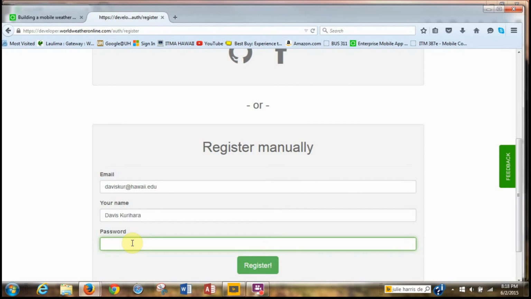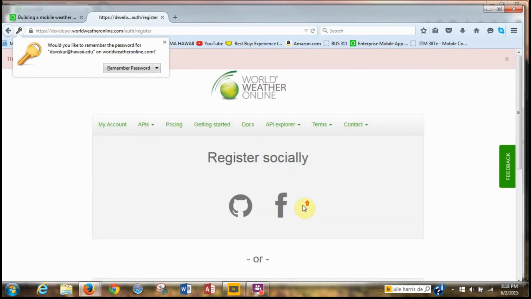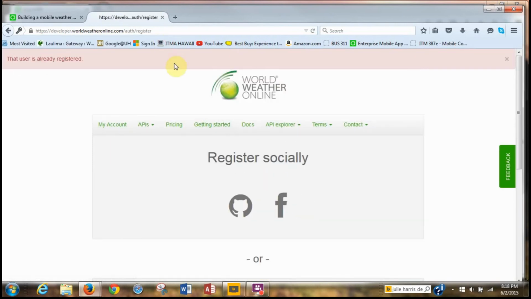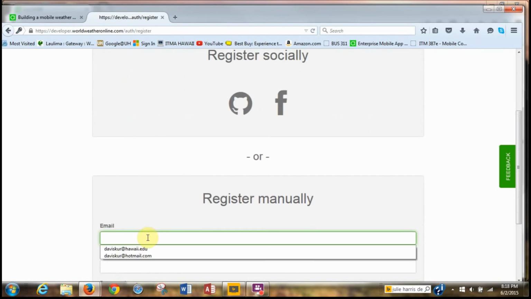And click register. And it says it already registered that user, so I'm going to use a different email.